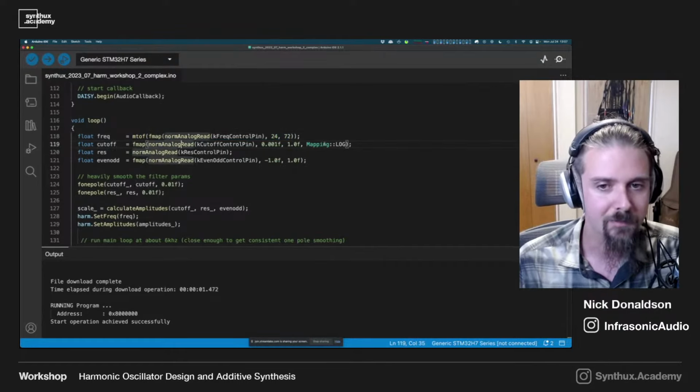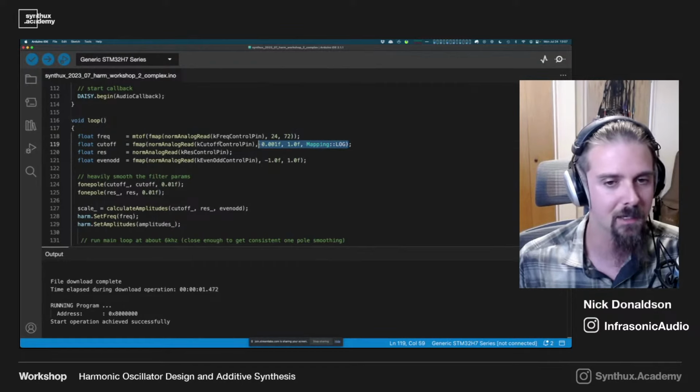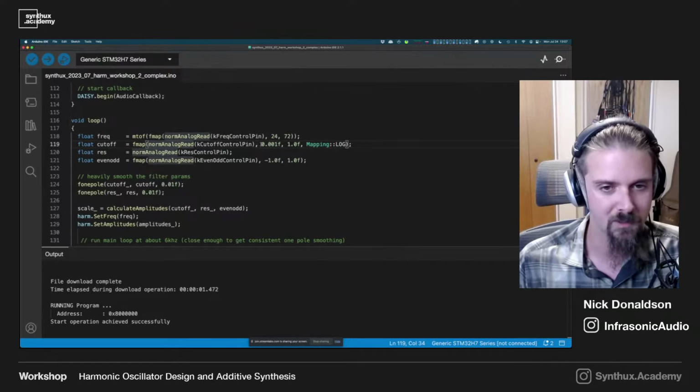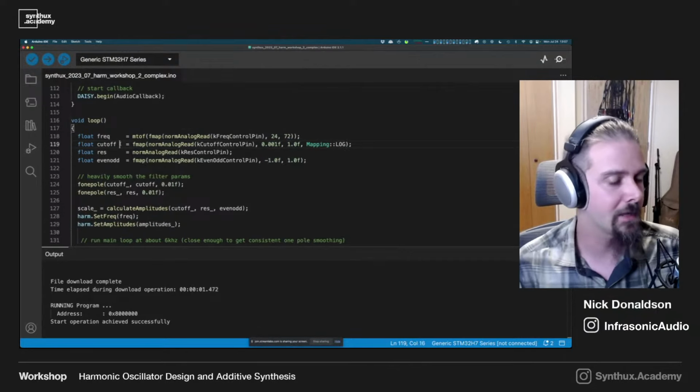We've got cutoff, which uses what they call log. It's not really logarithmic, but it's the log scale mapping in DaisySP's fmap to give us a particular flavor of exponential mapping between, in this case, something very close to 0 and 1. So our cutoff here is not specified in hertz.